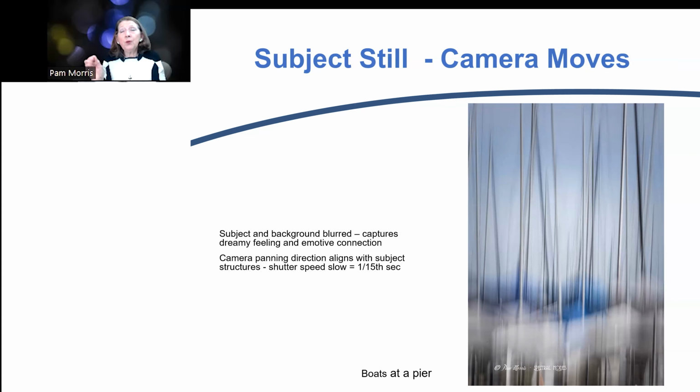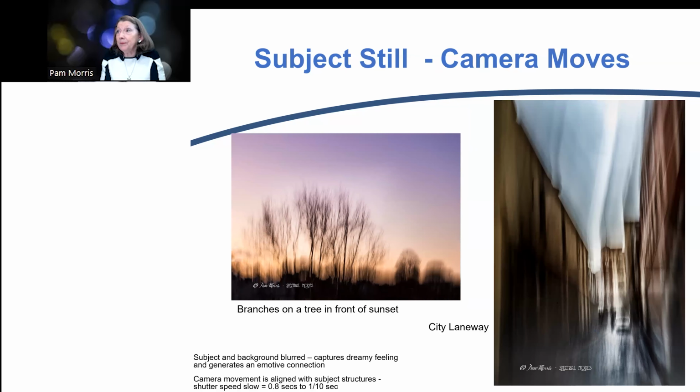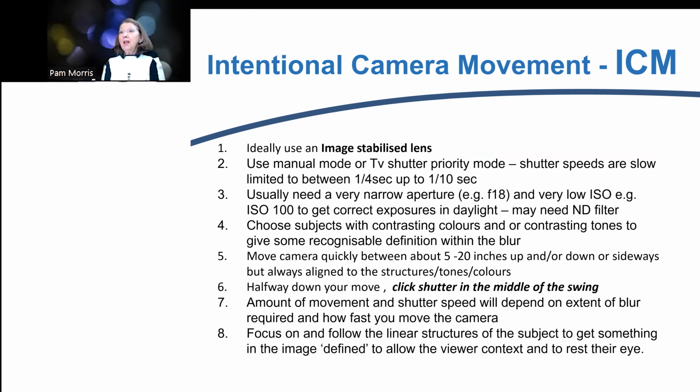This one here, I had the focal point on the masts because you follow the masts up. So you put the focal point in the middle of the image, and that's focused on the focal plane that you want, and then you follow whatever the shape is that you're trying to follow upwards. So you focus and follow the linear structures within the image, and that's what stretches them for you and gives you something within your image that has a bit of definition.